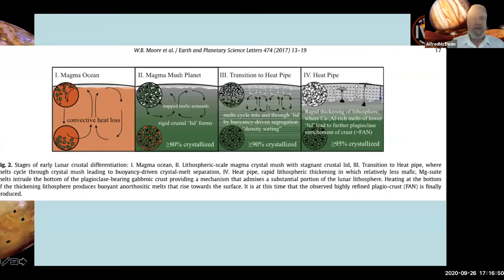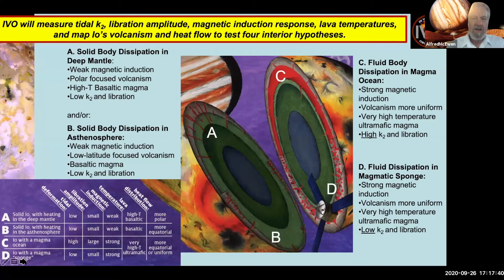A paper describes how when you have a magma ocean that extends to the surface, it must cool and go through various stages, eventually producing a subsurface magma ocean where you should have this heat pipe tectonic style. This is why we think the early Earth and Moon went through a style of heat pipe tectonism with a subsurface magma ocean similar to what we think is the case at Io today. Even if there isn't a magma ocean in Io today, it still has this thick lithosphere over a solidifying former magma ocean.